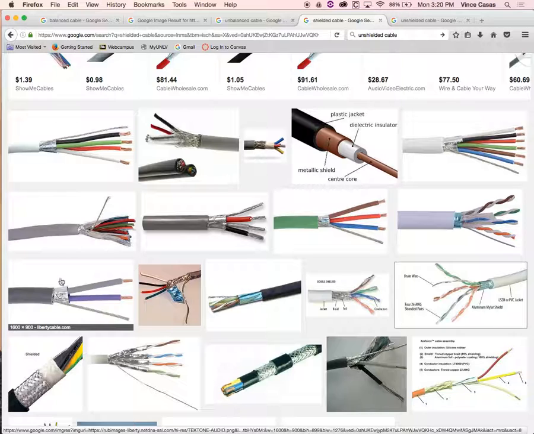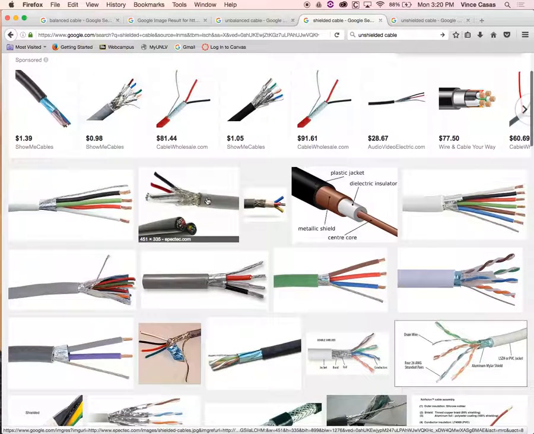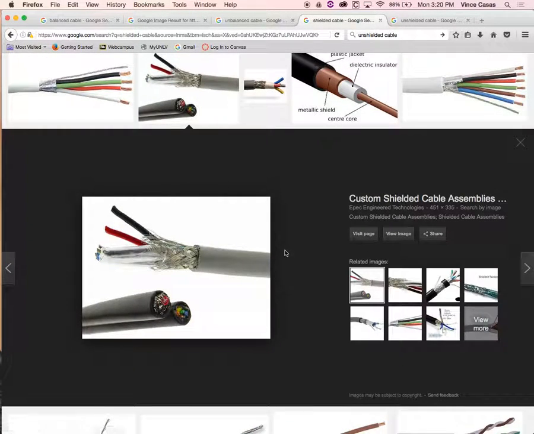The other thing you can also do is these braided coils. I don't know if that's too visible or not. Let me see if I can broaden that up so you can see it. And it literally is just a metal braid wrapped around the whole thing. And sometimes you'll even see metal braids with the foil still on the inside.